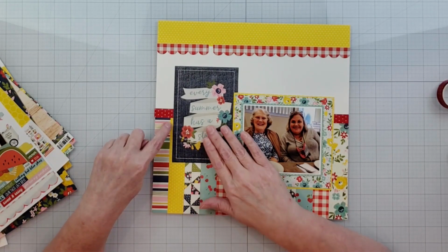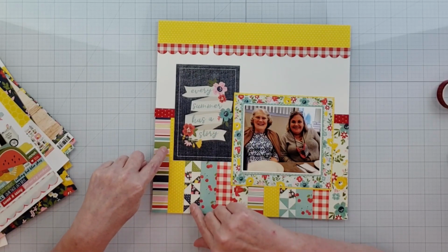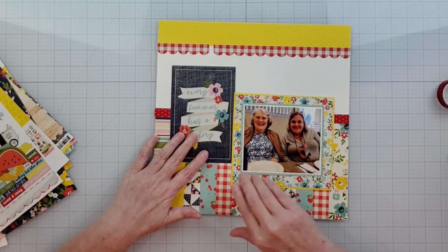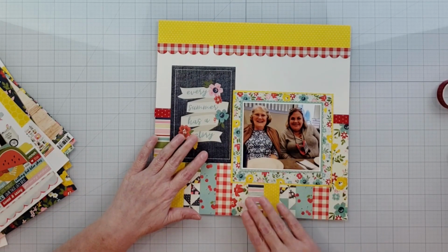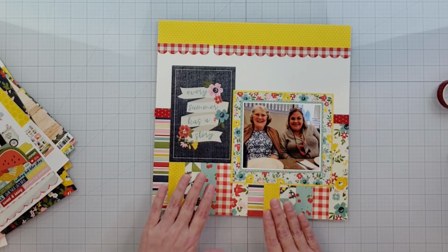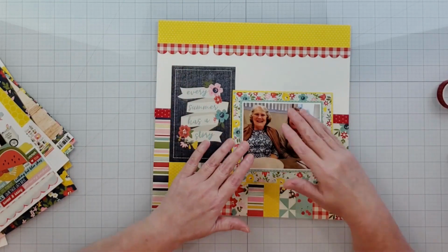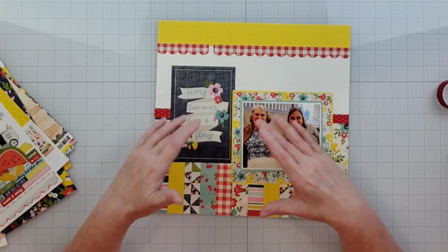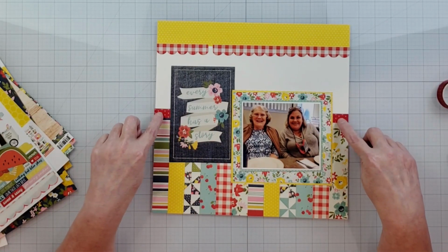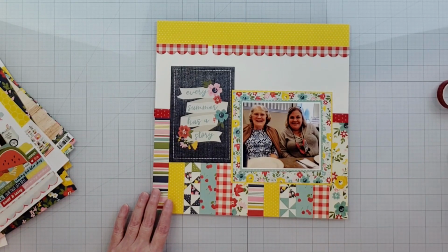I really would like to have this over a little bit, but this is really bugging me right here, that you can see that little bit of yellow. So I'm probably going to put that right there just so that's covered up. So yeah, I'll do something like that, and it just overlaps slightly. I tried a bunch of different ways because these are 2 really large elements on the page. It was really hard to get those in there. And you can see I didn't really use much of the washi tape at all. Or you can't really see much of that washi tape.